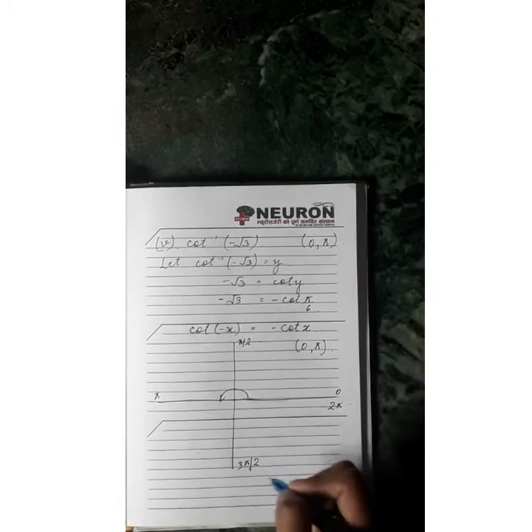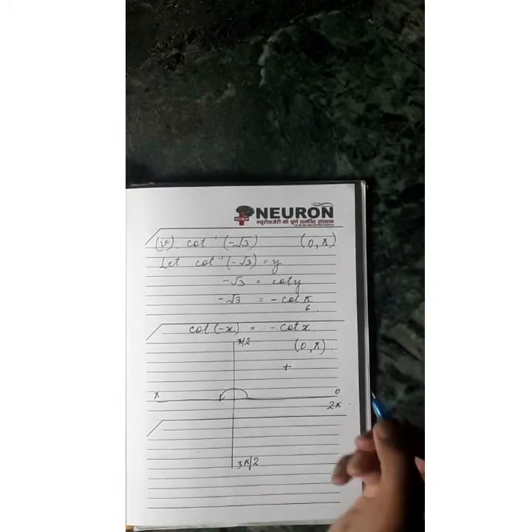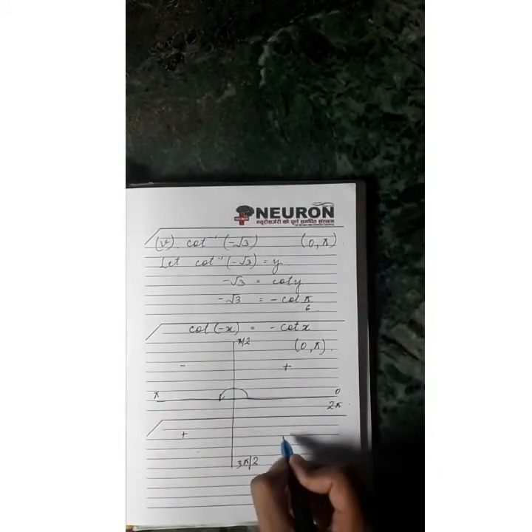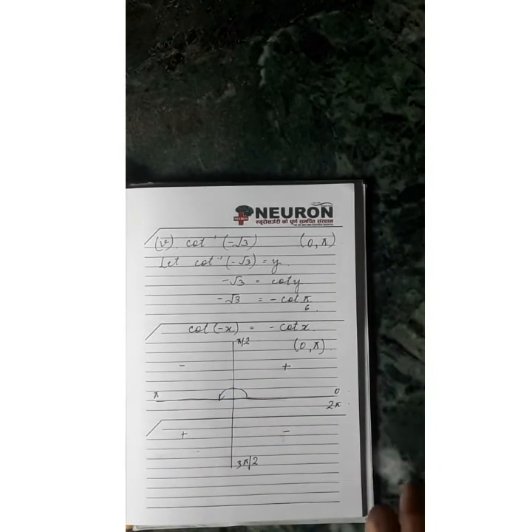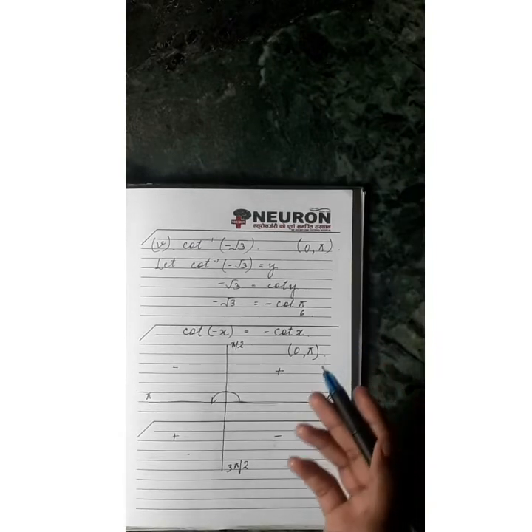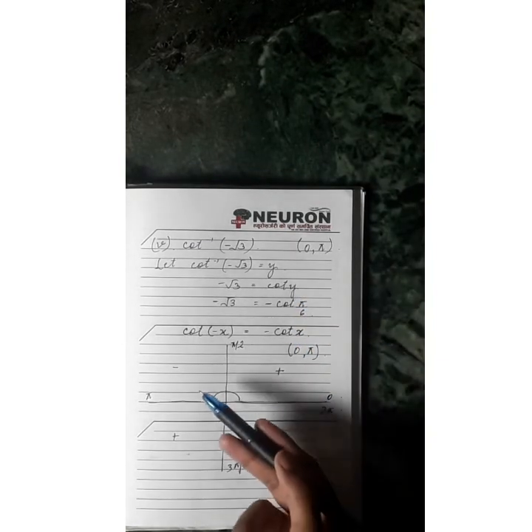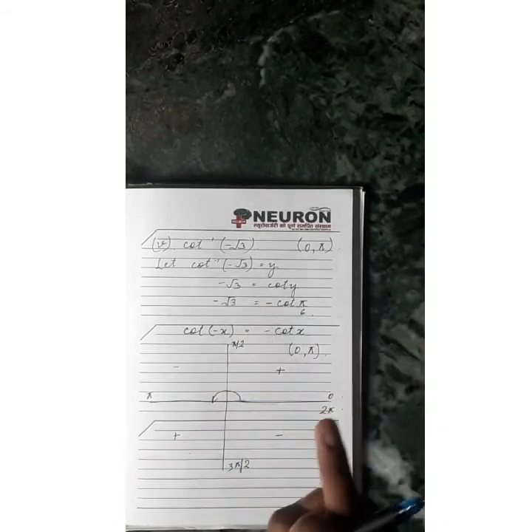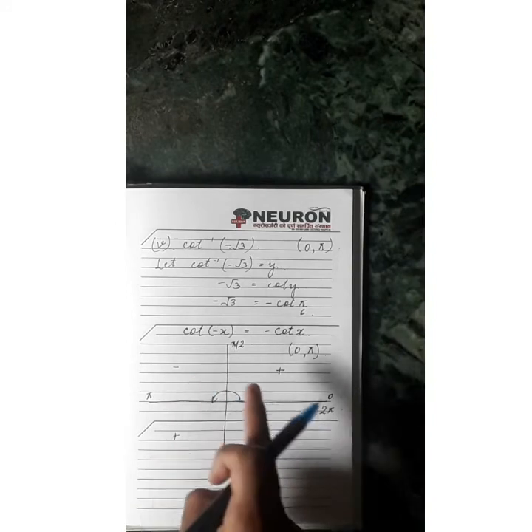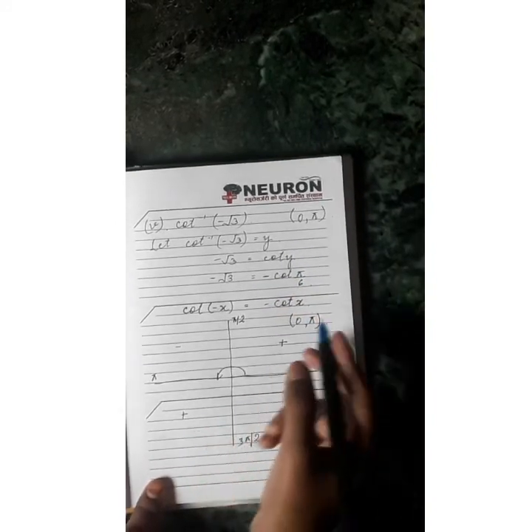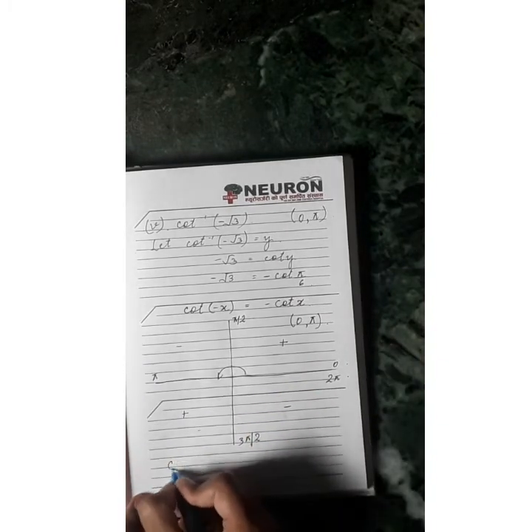And the cot function is positive in the first and the third quadrant and negative in the second and the fourth quadrant. And the principal value branch includes the first and the second quadrant. So you have to find such a value of y that it lies in the second quadrant, because cot is negative, and the principal value branch also includes the second quadrant. So don't panic, okay? You will soon understand it.